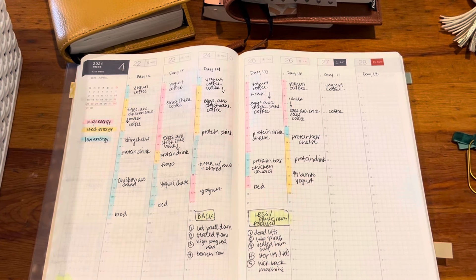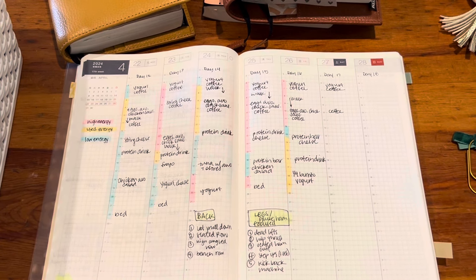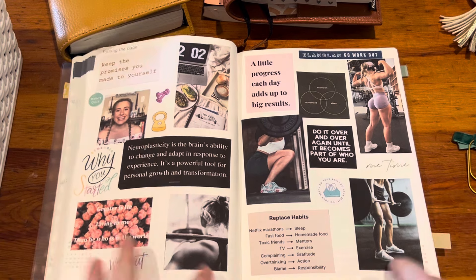Then we go to the dailies, and I have my little vision board collage. I'm surprised how much I actually go back and look at it — typically when I do a vision board I rarely go back, but I look at this a lot, probably because the planner always flips open to this page due to the weight of all the pictures. I'll sit there and look at it for a minute and it is inspiring, so yeah, I really do get inspiration from that.